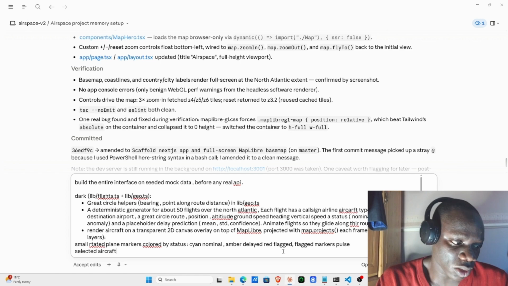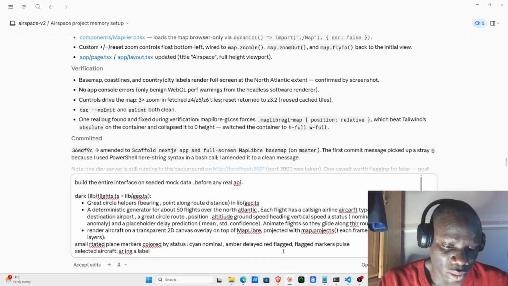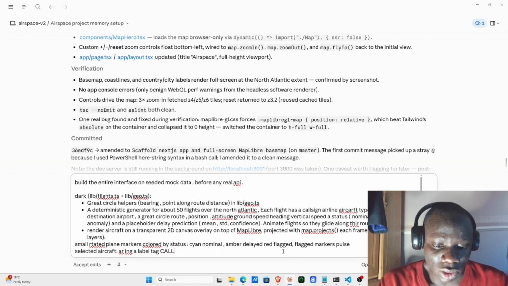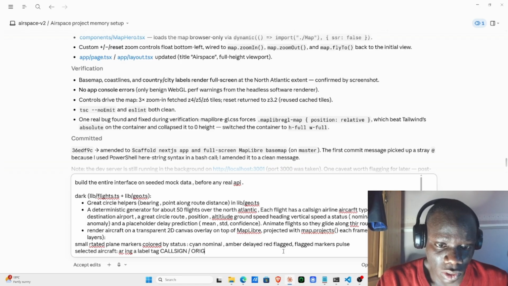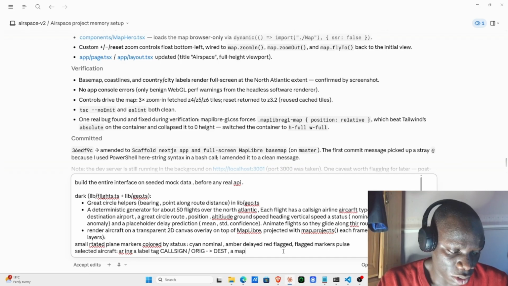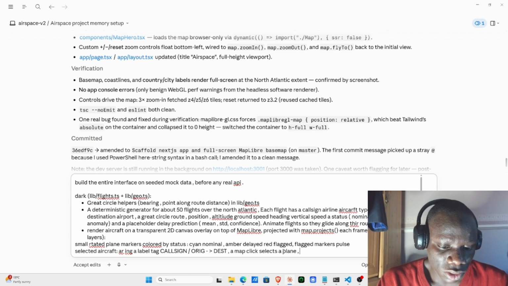Selected aircraft: a ring, a label tag, call sign, origin, destination. A map click selects a plane, a mouse move sets hover.